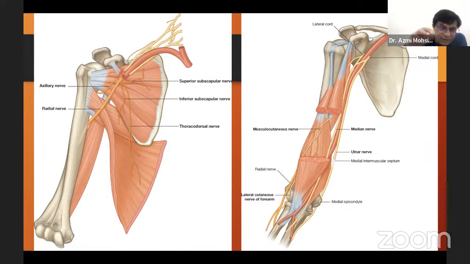And then, of course, the lower portion of the arm is well compartmentalized by the medial and lateral intermuscular septum. So the ulnar nerve now leaves the track of the brachial artery and reaches the back of the lower portion of the arm and will pass behind the medial epicondyle of the humerus. Not to go much into detail because there's less time to know all the details.